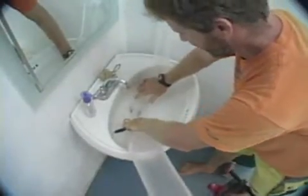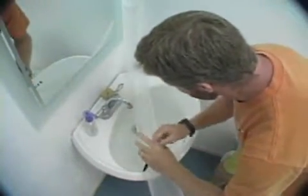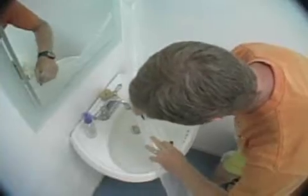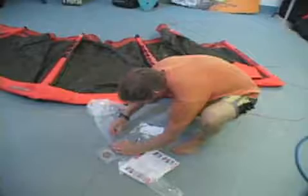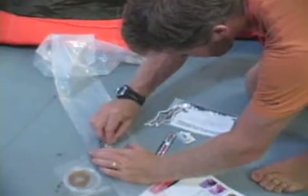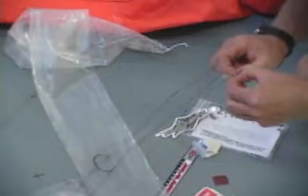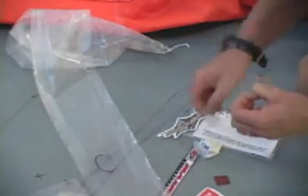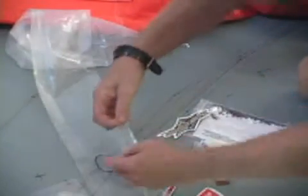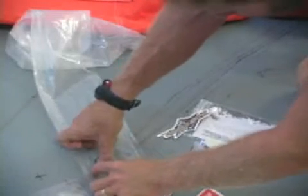Locate the leak by submerging the bladder in water and looking for bubbles. Mark the hole with a felt pen. Dry the bladder, then pull out the small square of sandpaper from the bladder repair kit. Lightly sand the area that you will patch. Pull out a patch and peel and stick it over the hole. Do not crease the patch, make sure it lays flat over the hole. Press down firmly.